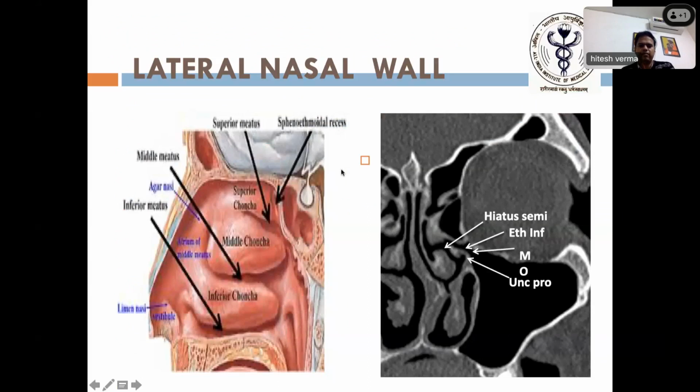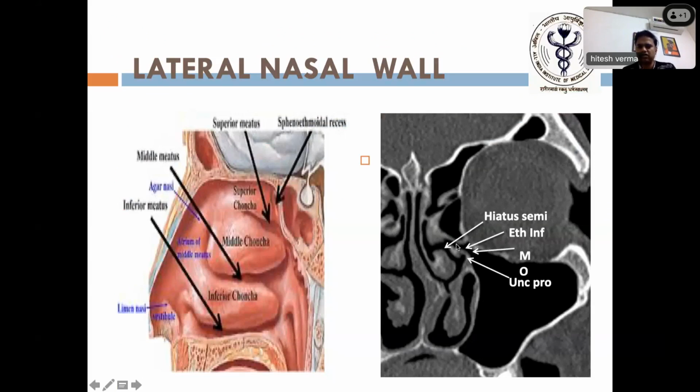So in anatomy, what we primarily focus on in primary sinus surgery is the ostiomeatal complex. In this radiology on the left side, this is the middle turbinate. This one is the uncinate process. This one is the bulla ethmoidalis. This one is the ostium of the maxillary sinus. And this is the ethmoid infundibulum. So all these structures are known as the ostiomeatal complex. This is a crowded space.